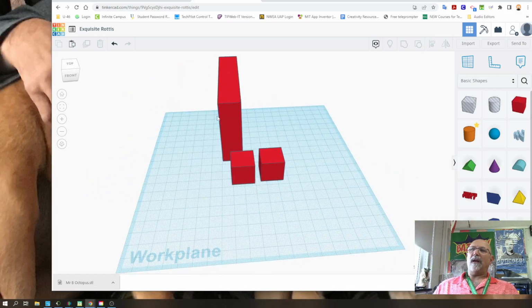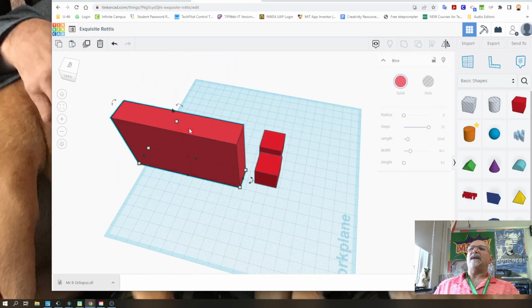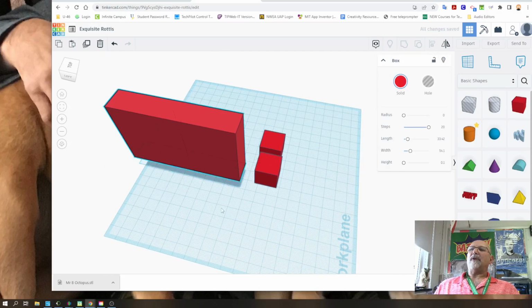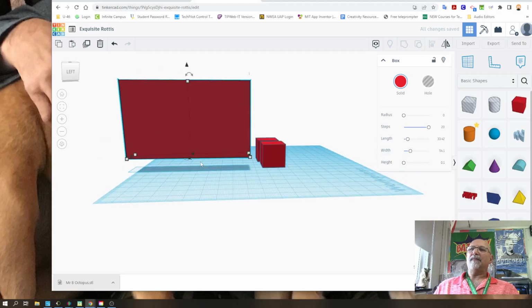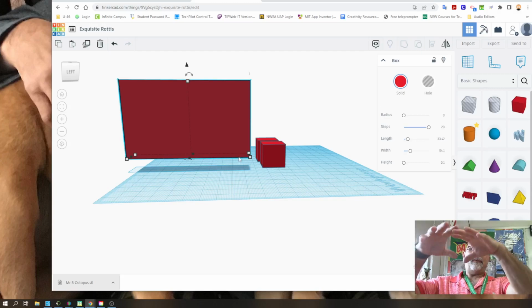That's because when this gets downloaded, and if the object is actually up off of the work plane, the printer, when I try to print that, would recognize that as part of your design and would think that you're trying to have a gap at that point and would try to not print this.